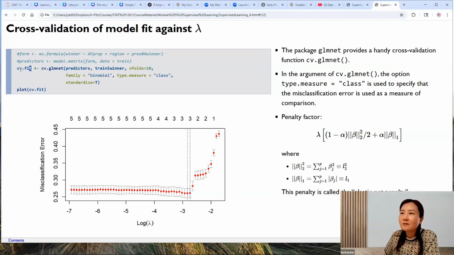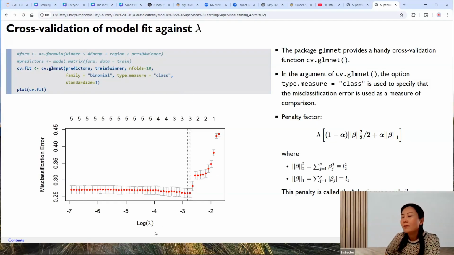This object has a lot of information, different components. But if you plot it, you will see this kind of plot. The x-axis corresponds to log of lambda. Remember, lambda values are very small positive values, so if you plot their original values, they will be very small and clustered together.